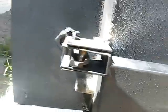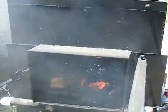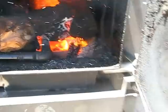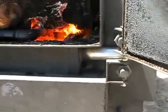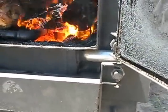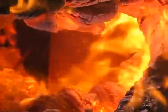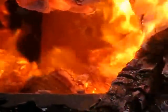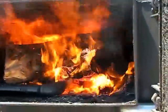Definitely clean. Let's take a look in the primary and see what's going on in there. As you can see, there's definitely smoke in there. You can see that the air is going through a pretty hot area — that pipe is pretty hot. In fact, if you look at that — let me zoom in a little bit — that right there is the secondary burn pipe where it mixes the air in. You can't tell on camera, but it's red hot in there. I'm gonna shut this door, it's going way too hot.